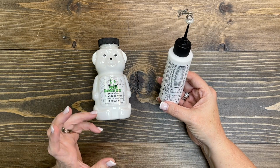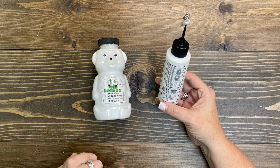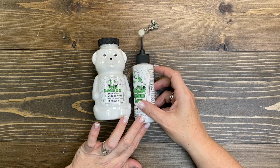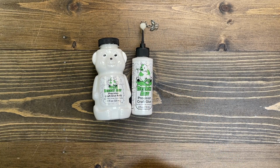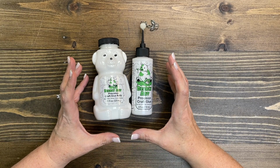It's interesting. Do not swallow, do not get in eyes, do not freeze or heat, right? So I believe that heat definitely affects it. And it says not to freeze, but we have frozen this in the freezer and thawed it out, and it will work after that, where with art glitter glue, you can't do that. So you decide which one you are most comfortable with.